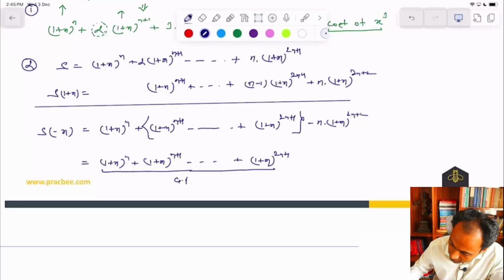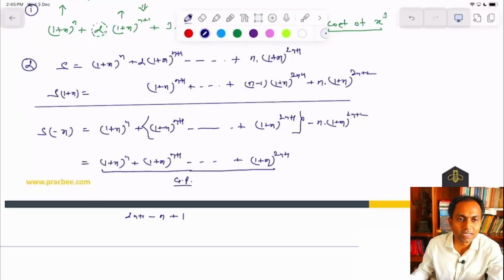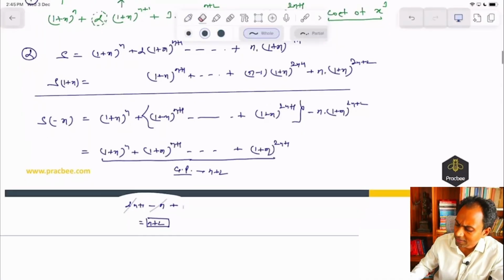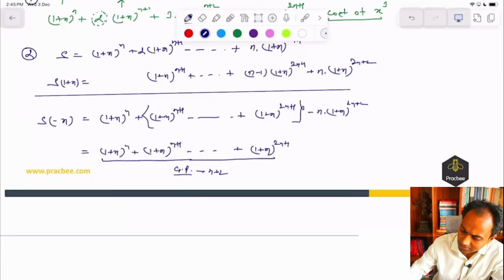How many terms are these? Very simple to find. Take 2n plus 1, that is the power of the last term, subtract the first one from it and then add 1. So I am applying the AP concept and the number of terms in an AP to get this answer. So this will get cancelled out. Total terms would become n plus 2. So you have n plus 2 terms in GP. We can very easily find the sum of these n plus 2 terms and get the answer.